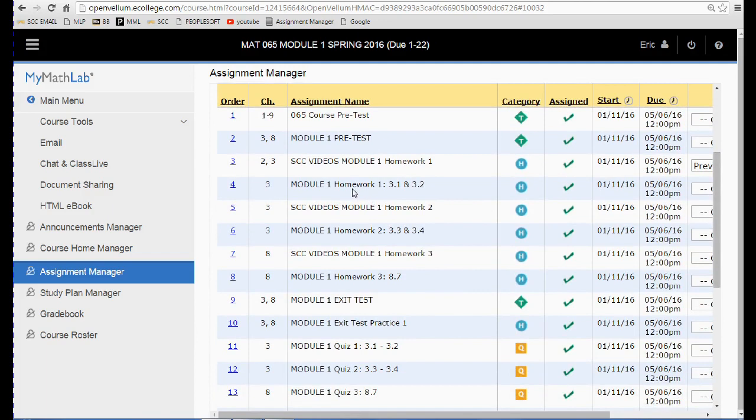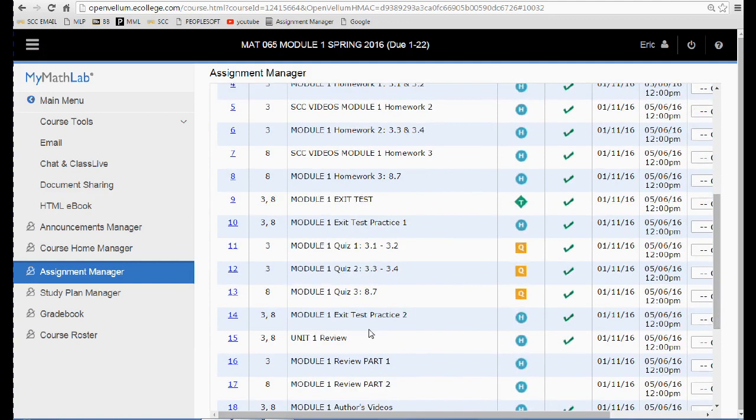Now let's just say that you make 80% on the homework assignments on each one of these. If you notice, videos, homework, videos, homework, videos, homework. The videos don't count towards the grade, they're not required, but the homework assignments are. Say you make exactly an 80. What that means is, to finish the module, you'll need to make at least an 80% on the exit test, because your overall module grade must be at least 80%. Now let's say that you make 100% on all the homework assignments. Then that means you only need to make a 75% on the exit test.